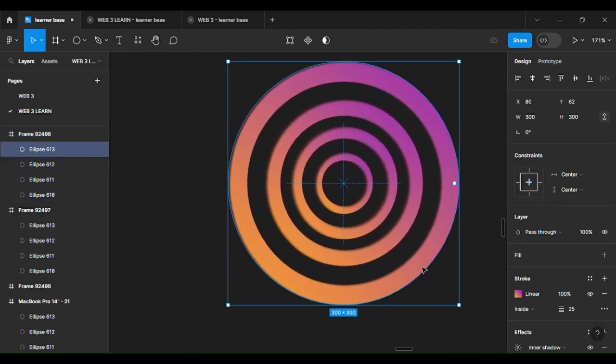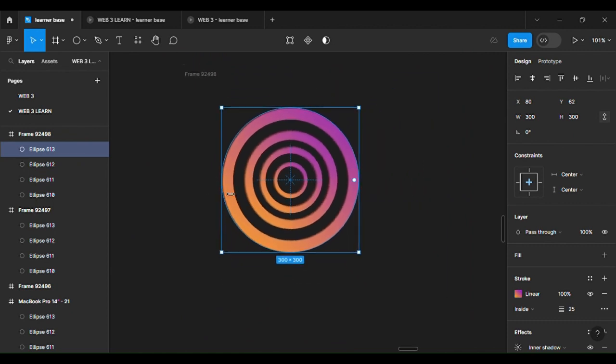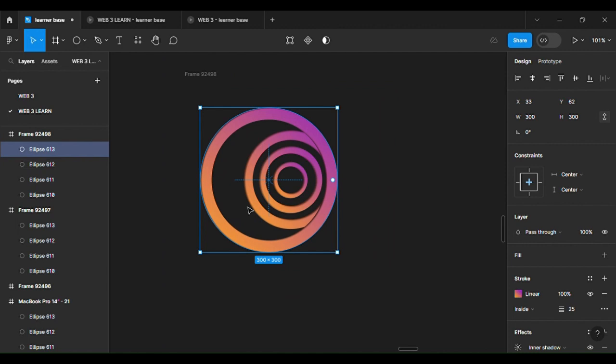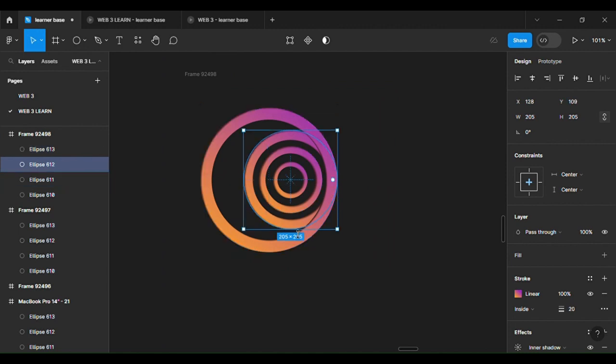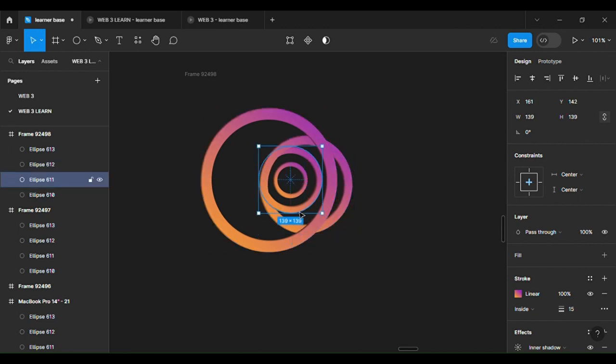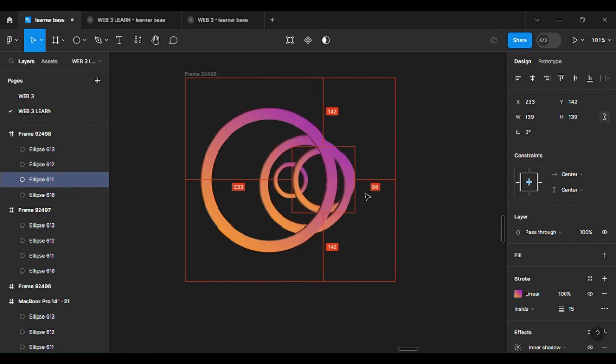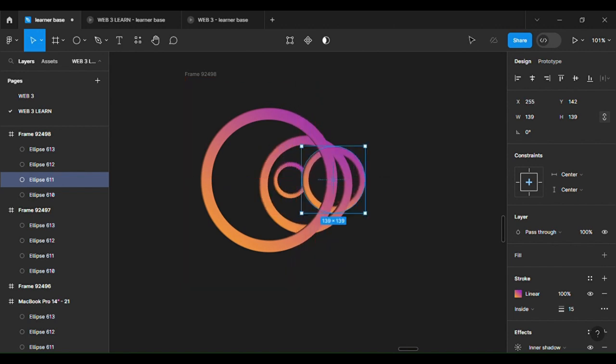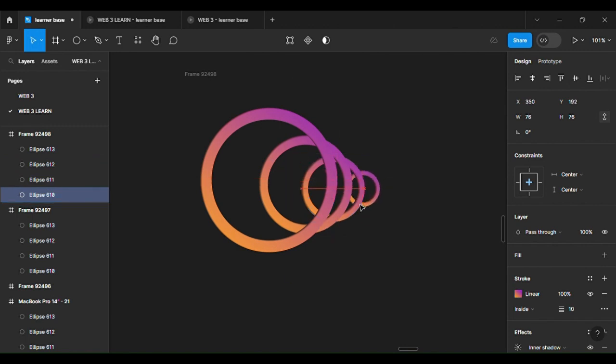Now I'm going to take this guy here, the one behind, I'm going to take it behind here a little bit. Then I'm going to space them out just like this. Then the last one, I'm going to take it here.